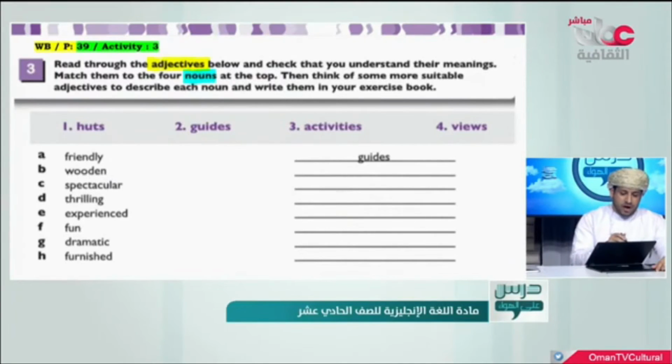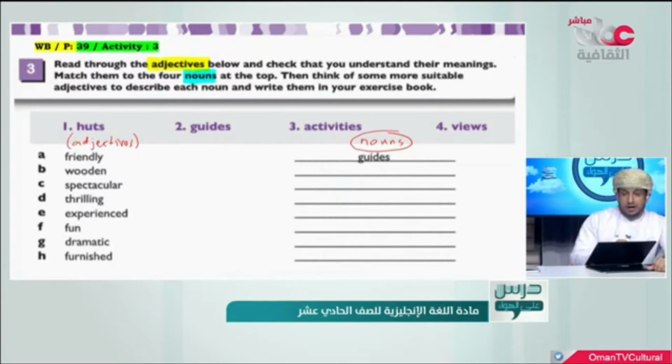Match them to the 4 nouns. So we have nouns here. Be careful. All of these are nouns. But here we get what? Adjectives. You have to know all these parts of speech. They are all adjectives.